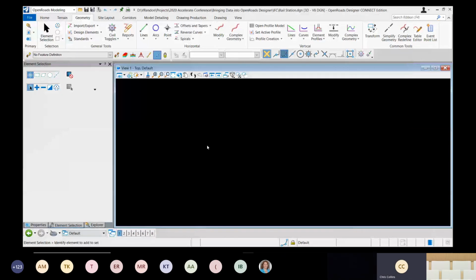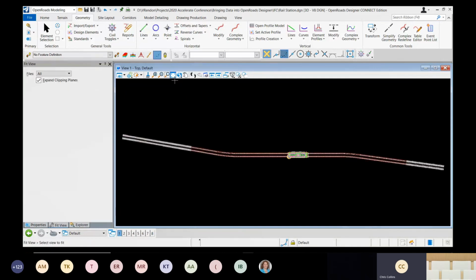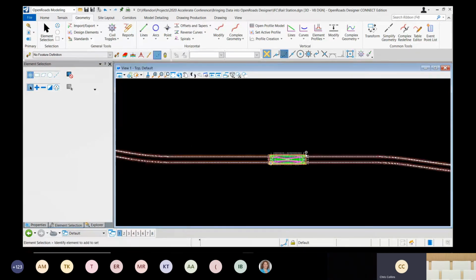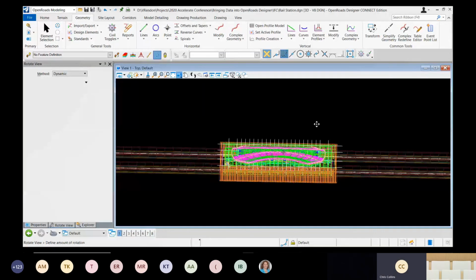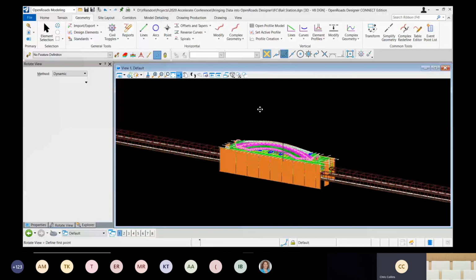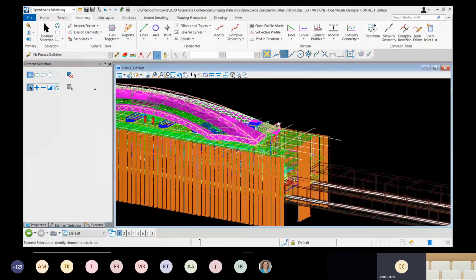And then once you select that, it brings that model in and essentially just reconstructs it here in OpenRoads Designer. And again, you can use it for clash detection, measuring quantities, that kind of stuff, just like any other 3D model. You can't make edits to it though. It's just kind of a snapshot, a one-time deal. But it could prove useful for doing conflicts and stuff.